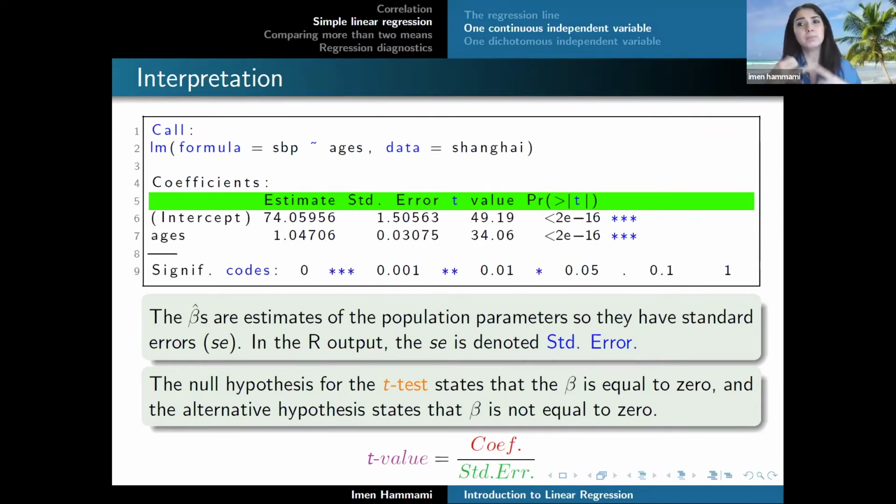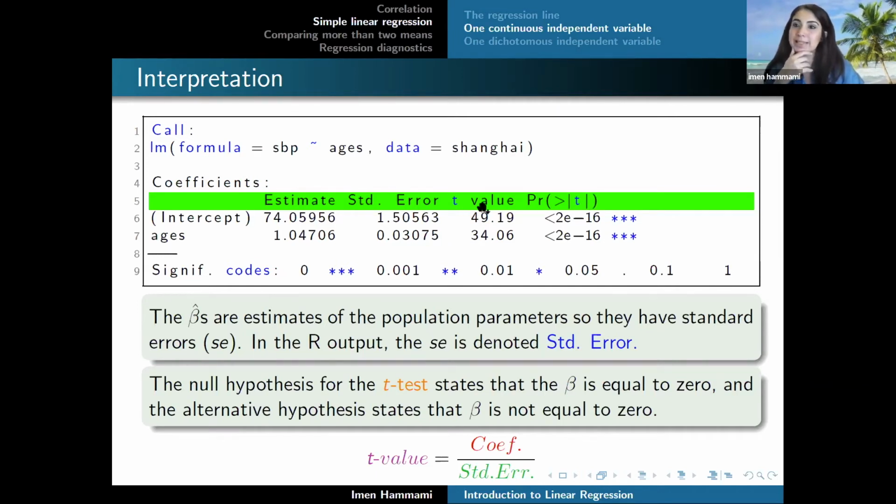Say, for example, I'm collecting data on SBP, and I collect really different SBP values: some people have average SBP values, and some people have very different SBP values. That is a lot of heterogeneity, so my standard error is going to be high. The standard error is the thing that tells you how good your estimation is, so we want this to be very small. It depends on my sample, so I don't have any control over it. You need to think about that when you set up your study first.